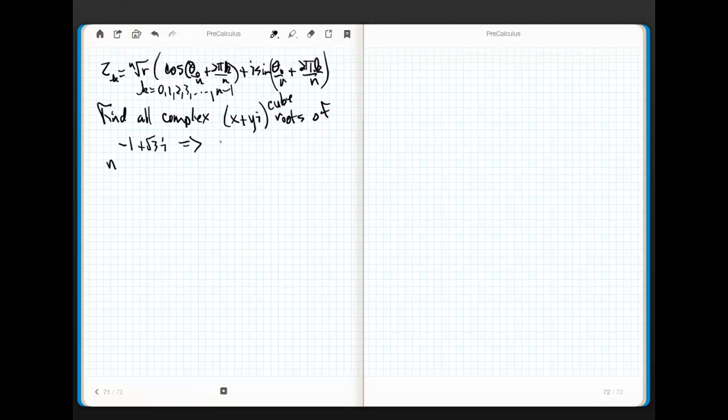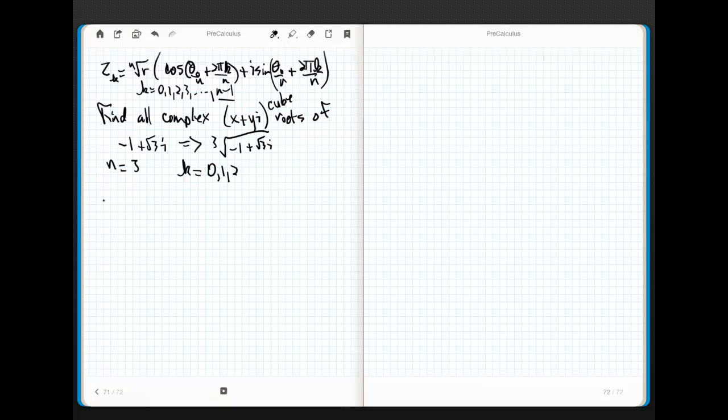So really what we're looking for are the values that get spit out when I take the cube root of negative 1 plus 3i. First things first, hopefully everybody can see that n equals 3. Now, what's k going to be? Well, n is 3, and this says start at 0, then go 1, then go 2. Now the question is, do I have to go up to 3? No, because this says go up to n minus 1, which really makes sense.